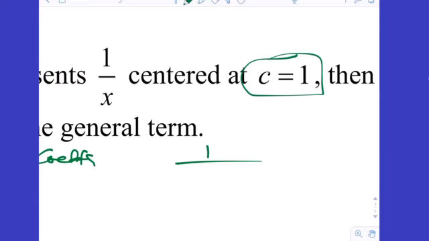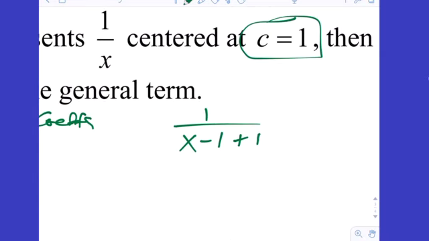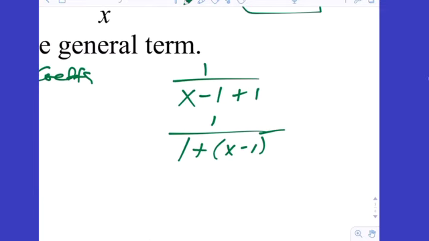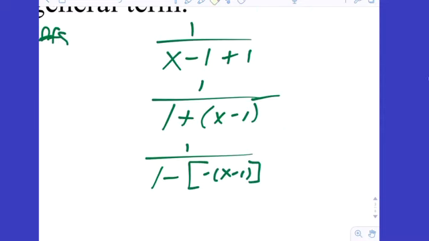Yeah, you'd have to modify it. You'd have to have your x. So if you want it to be a minus 1, you'd have to turn around and do plus 1, right? x minus 1 plus 1, that's 0. And then if you switch that around, that's 1. And then it's plus (x minus 1). But now to make that a minus, that would have to be 1 over 1 minus negative (x minus 1). Like that.